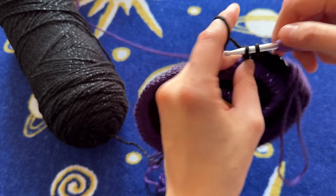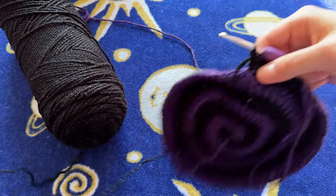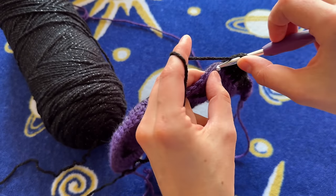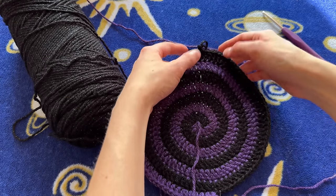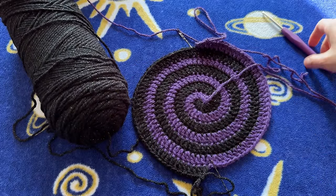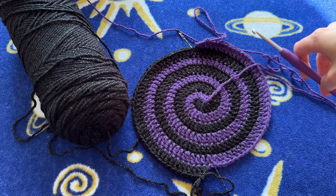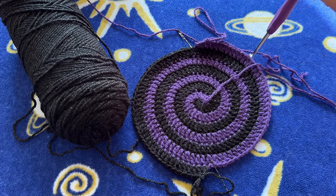1, 2, 3, 4, and then our increase, and we're going to repeat this all the way around until we get to our stitch marker. All right, so I reached my end of the sequence here. I'm gonna rotate, go to my purple, and now I think that you guys are good to continue going on for as many rows as it takes you. I made my first panel already. I forget how many, but I will let you know in just a sec with the next jump cut.